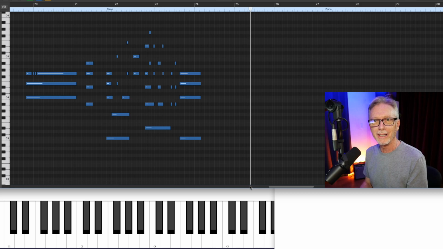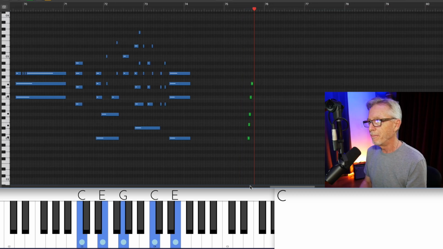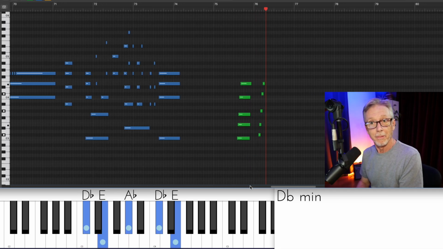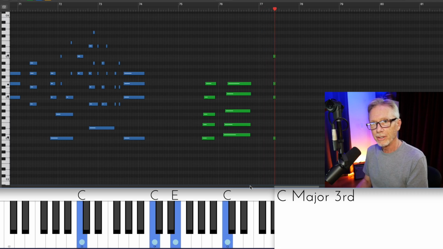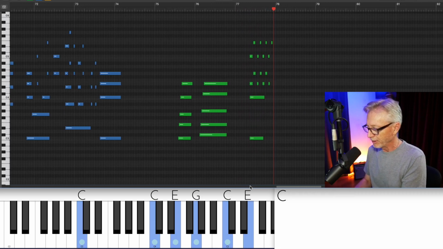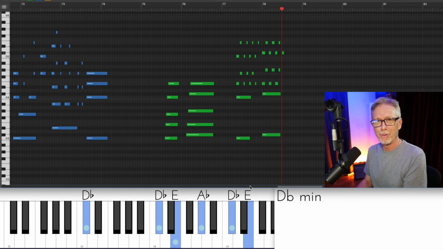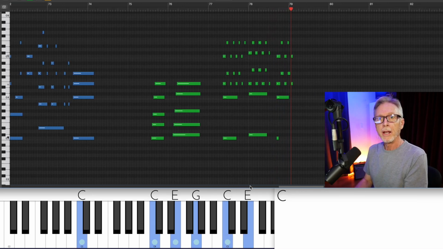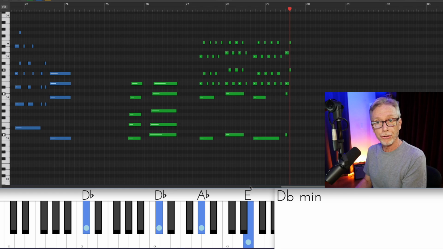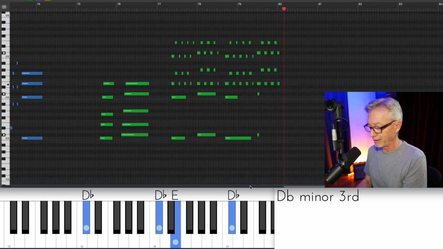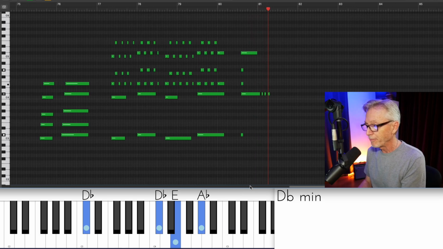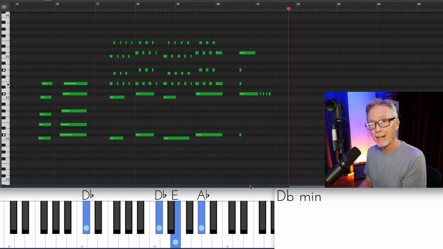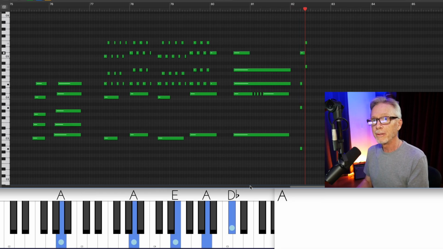We can also go crazy and do things like this. This E is the major third of C, but it's the minor third of C sharp minor. So one of my favorite progressions, C major, C sharp minor. Oh. Strings of these types of motion can be very interesting sounding. I could go from C sharp minor and look down and say, oh, I've got a C sharp in there. I'm going to make that the major third of A major.